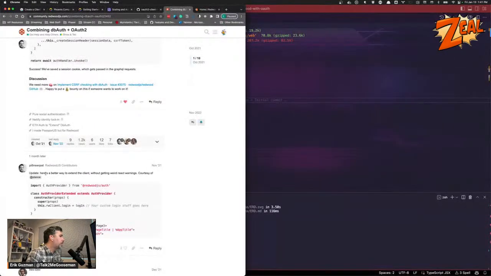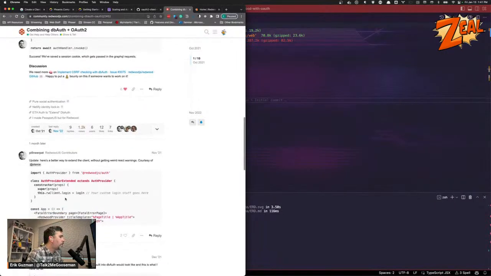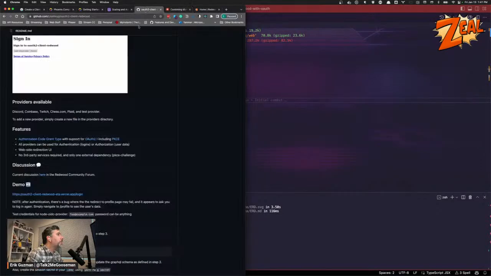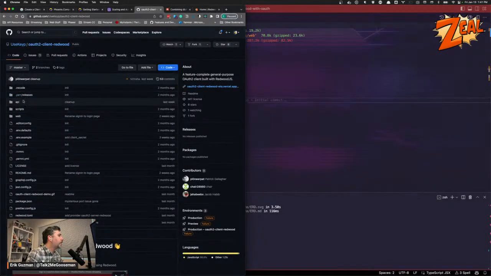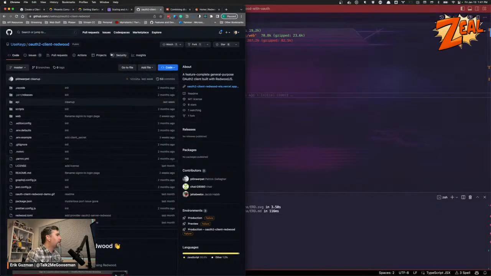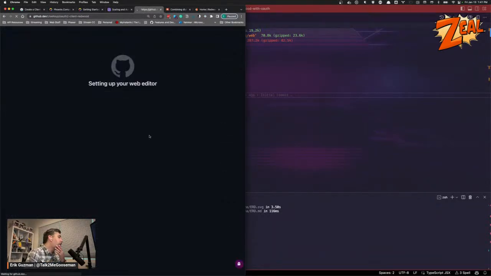Here's a better way to extend the client. So let's take a look at how it is implemented over here for extending the client. We are in web source app TSX. Let's go ahead and open this up in the web editor mode so we can more easily browse the files.